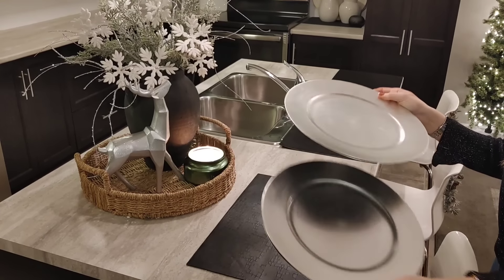This diffuser was actually a gift from a friend many years ago — it has different light settings but I typically keep it on the black one. If you have pets, you have to be careful with the oils you use, but the one I have is very safe. Pine cones are such an easy, inexpensive way to decorate for winter, so I always love to layer these into my decor. I also got these gorgeous candlesticks from Dollar Tree — only $1.25 — and I think they're so stunning. The last piece is this really pretty wooden snowflake from Michael's.